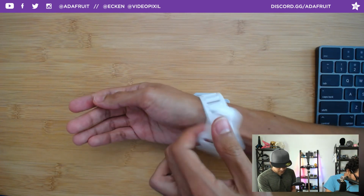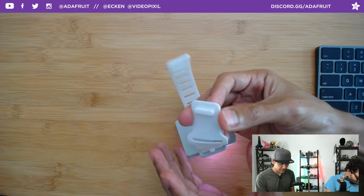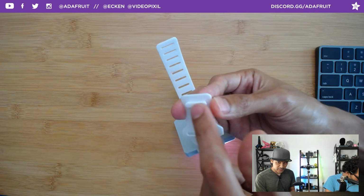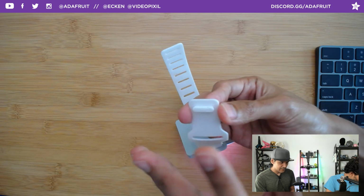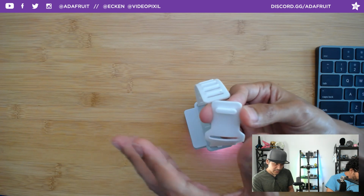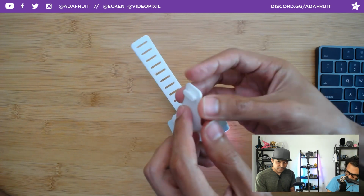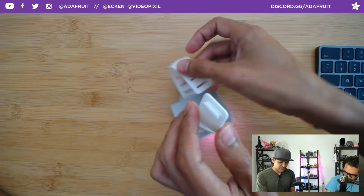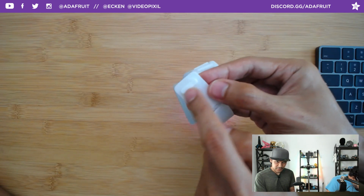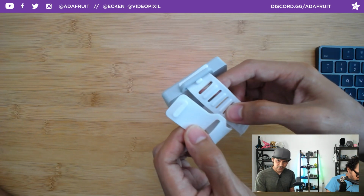Right, okay. Another thing I want to note is that typically what we've done before with these type of Ninjaflex printed wristbands is that we would have just a nub, just a circle. I found that sometimes the printer doesn't make those geometries that well. So what I found is that if you just make it a long elongated slot like this, you get a better surface quality. You just get a stronger part. So that's why you saw me trying to rip this thing off. So elongating your nubs, or your buckle tongue, works pretty well.